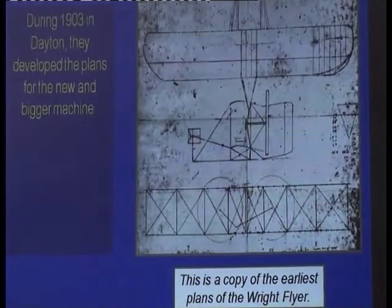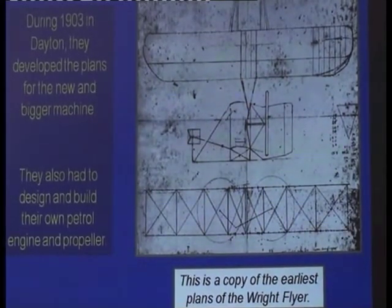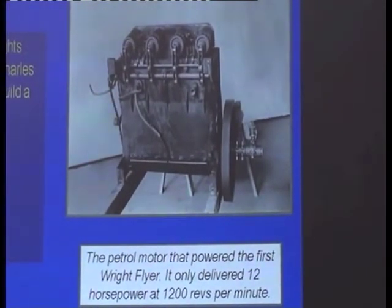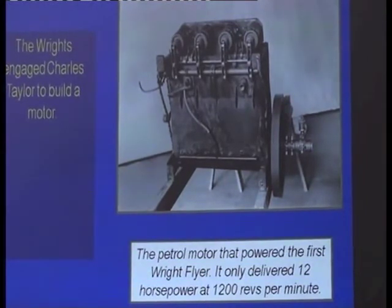So in 1903 they developed a new aircraft. They had to develop their own petrol engine, having contacted quite a number of producers of petrol motors which were either too heavy or underpowered. So they had someone on staff, Charles Taylor, who elected to build that engine for them. They actually built two — the first was a test engine, the second was the one used in the aircraft. They already had a petrol engine on their premises which ran a lathe to produce bike parts. And they were trying to make bikes, sell bikes, run a business, and travel 450 miles to Kitty Hawk every year with a new device.